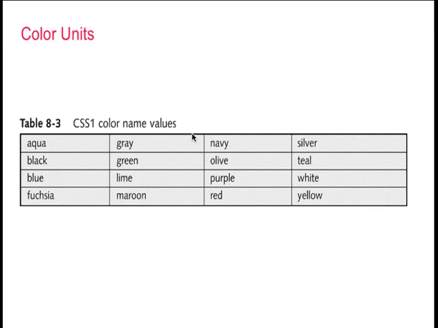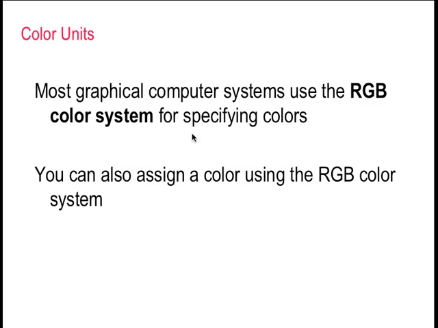Because not only are you assuming that the font group exists on the computer and that the browser recognizes it, but also that the same definition of maroon, the same RGB maroon color on Chrome, is the same as IE or Firefox on different platforms, or mobile phones, whatever computer or system you're running it on. Most graphical computer systems use what's called an RGB color system to specify colors. So you can also assign a color using the RGB color system. In fact, that's a little bit safer because then you get a true maroon or a true aqua, if that's what you're interested in.